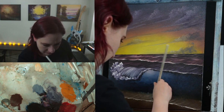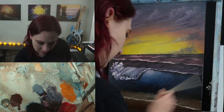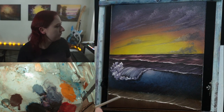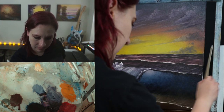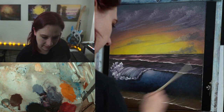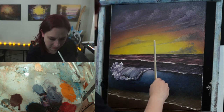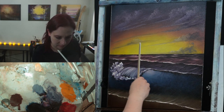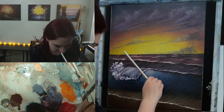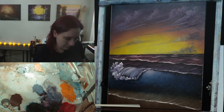blending some of that blue. So I'll wipe off my brush as I'm doing that, so I don't get too much blue into the brown. But you do want the brown to blend into the blue. Like that, so you can have it seamless, that beach going into the water. You get some blue in there, just blend it out. Not a biggie.